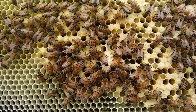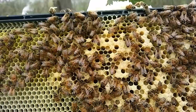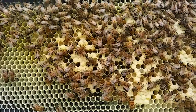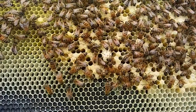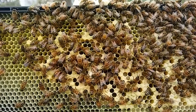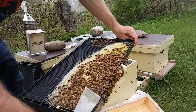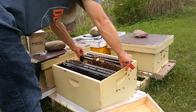There is the supersedure cell. I do not call it a supersedure cell because of where it's placed on the frame — I put no stock into assessing what a cell is for by its location. You see enough cells and you'll see there's no real rhyme or reason to it. Swarm cells do hang off the bottom a lot during swarm season, but supersedure cells can be wherever they can put them, usually because there isn't a lot of desirable larvae to choose from. I'm making the supersedure call based on how cramped this box is — and the answer is: not very cramped, not swarm-cramped.